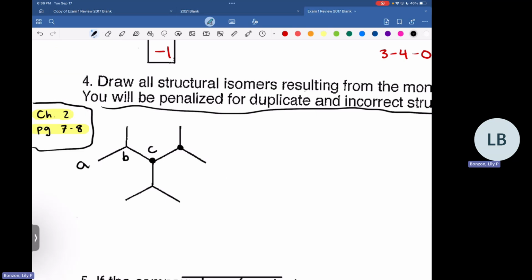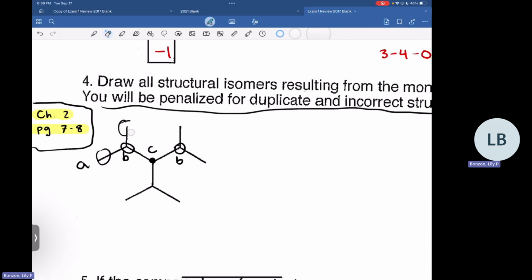And so both this carbon here and this carbon here have the same connectivity. They're connected to the carbon in the middle, and then they're connected to a couple of methyl groups each. So this one is actually not going to get a different letter. It's also going to be B.